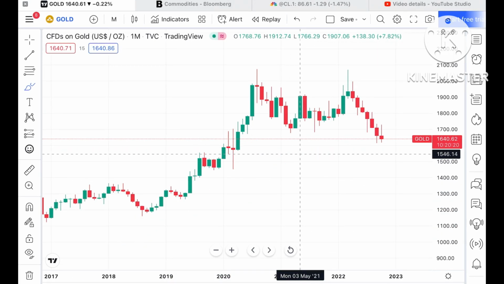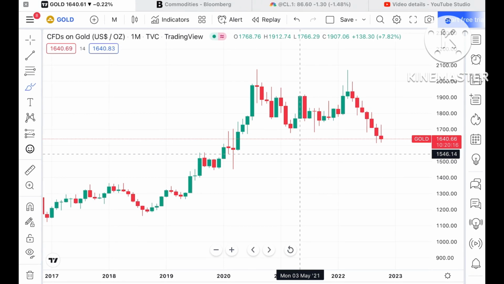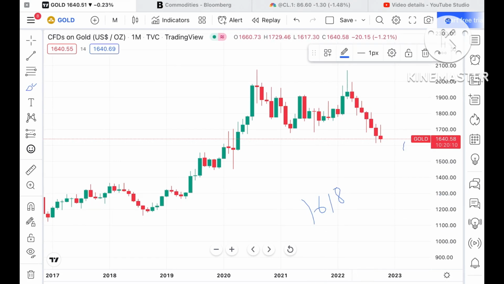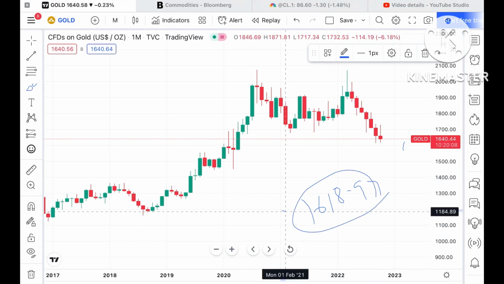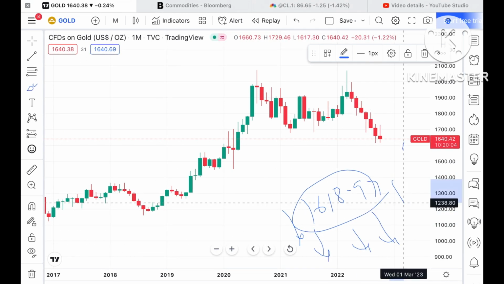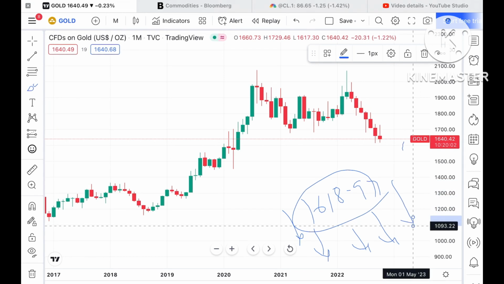Now if this level does sustain, but there is a lower probability that it will sustain, and chances are high we can see it move further low, because as we can see, 1894 is a weak support, and if that level doesn't sustain, the probability of moving further down is on the higher side.